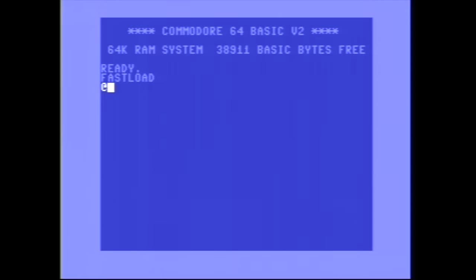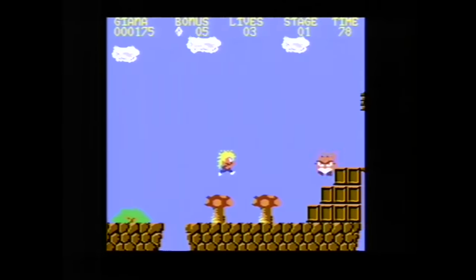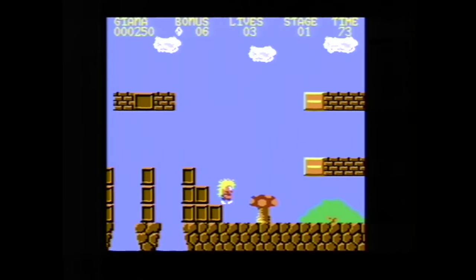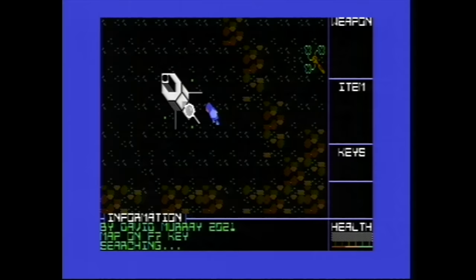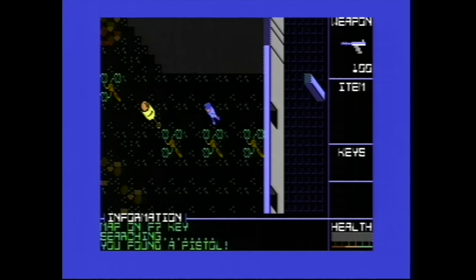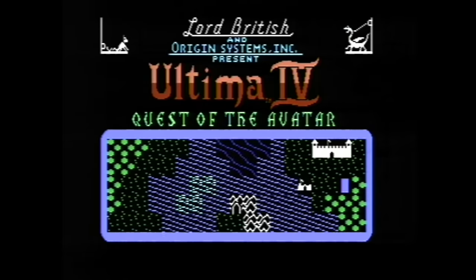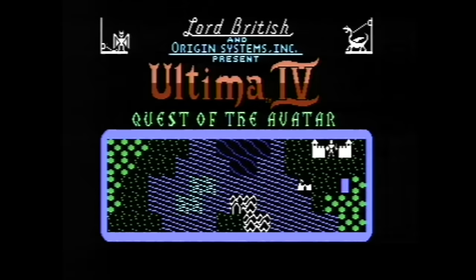So I started by capturing just an ordinary basic screen, and then I played some Giana Sisters. By the way, this is a new NTSC fixed version. Most of my life I played a PAL version that flickered a lot when scrolling. I played some Petscii Robots, and I have a very specific reason for picking this since it uses a lot of single pixel graphics, which can look really bad on some C64s, and I wanted to see how that compared. No test would be complete without some Ultima. Okay, now that I have my captures, time to start building the Evo64.